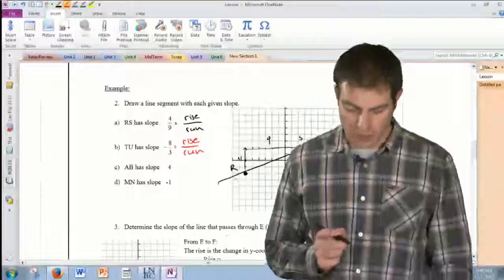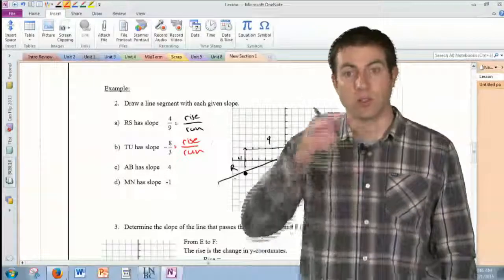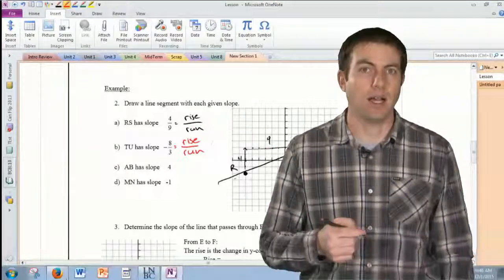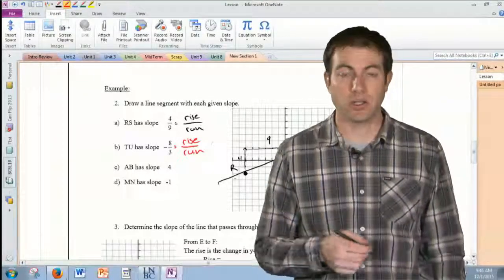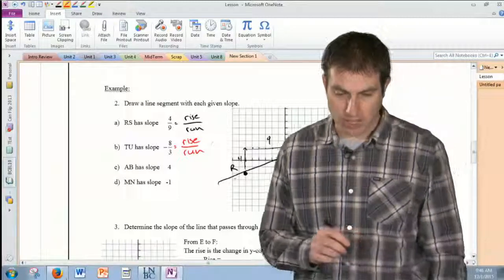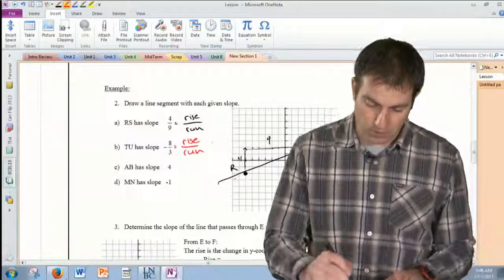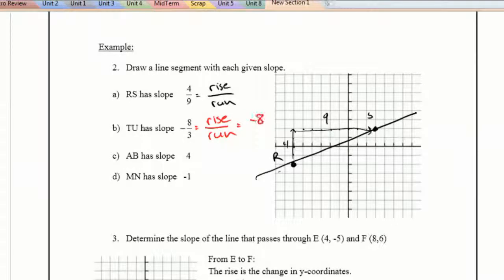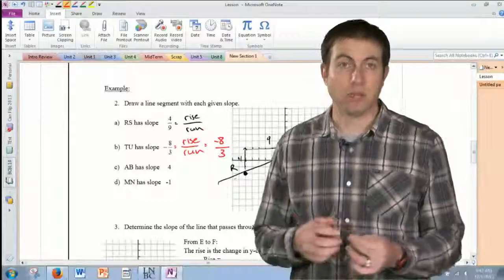Now, before, I think it was Abby, you asked, the negative sign, does it go on the top, the bottom, or right in front? And I said, I always just put it on the top. So in this example, I have negative 8 over 3, what I'm going to do is I'm going to put the negative sign on the top. And that's just going to make it easier. I'm not going to get confused with my negative sign because I've put it on the top and I will consistently put it on the top. So the negative sign now is always going to be my rise.